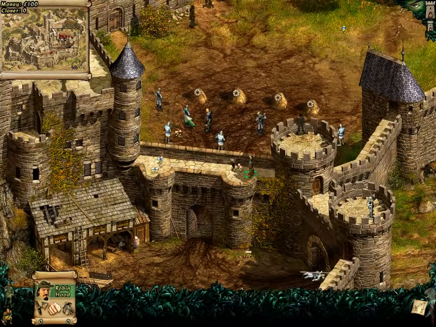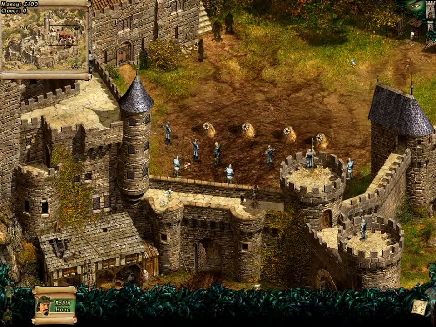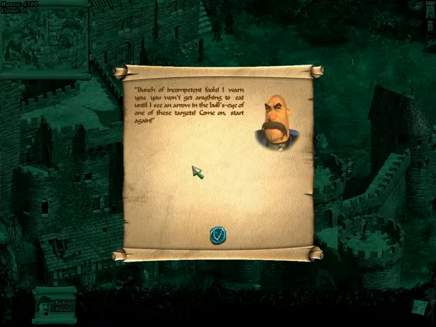Bunch of good for nothings. Bunch of incompetent fools. I warn you, you won't get anything to eat until I see an arrow in the bullseye on one of those targets. Come on, start again.